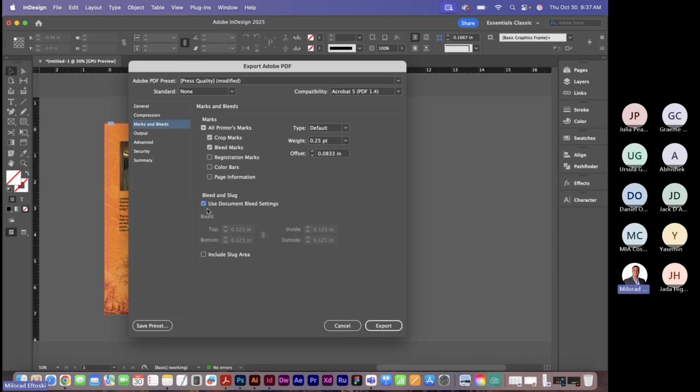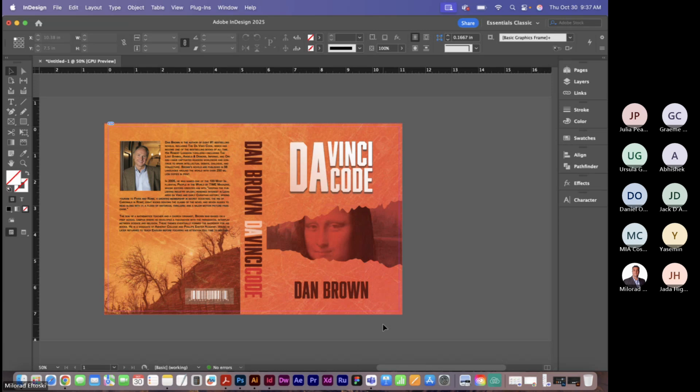This also has to be enabled. So now you see here the ghosted numbers, 0.125, 0.125, 0.125, and 0.125. So you set this up, hit the export button, and that should take care of that.